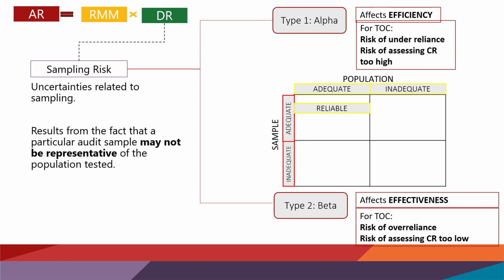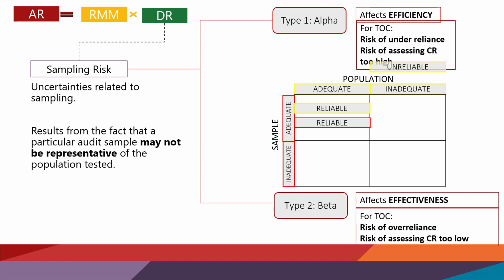Again, remember that we are not testing the entire population, we just got a sample of the population. Now, if your test of controls would have revealed that the population is reliable, meaning to say, had you tested the entire population, you would have known that it was reliable. And when you took the sample, it so happened that the sample also showed that the population is reliable. And so in this case, we have no problem because bravo, we were able to get a representative sample. How do you know that the sample is representative? Well, just take a look at that. The sample looks like the population, right? The sample says reliable, the population would have shown you that it is reliable.